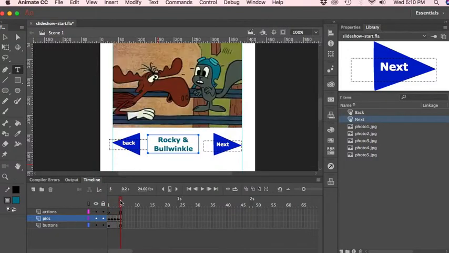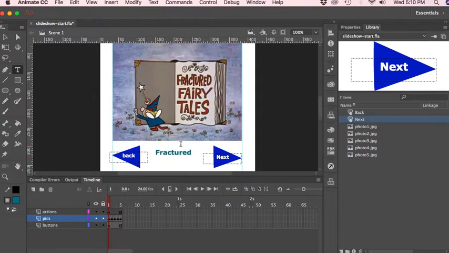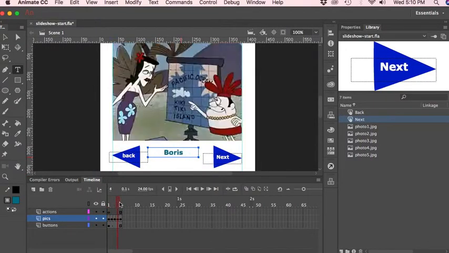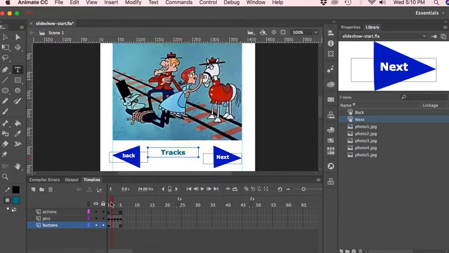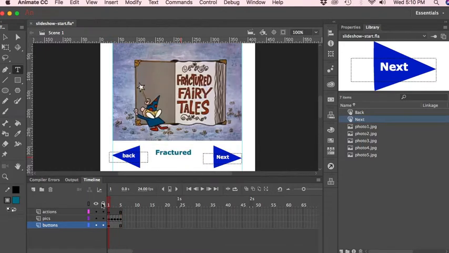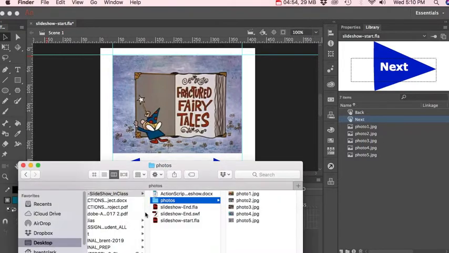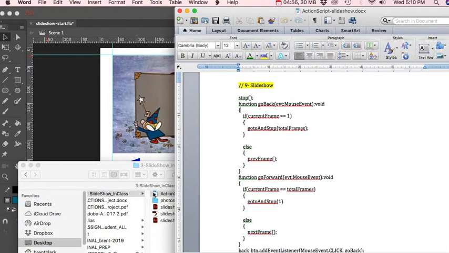Okay, so now we got all of our frames set up here. We got our buttons down here. Now we're going to have to name our buttons and add our code in. So let's go ahead and get our code. Okay.